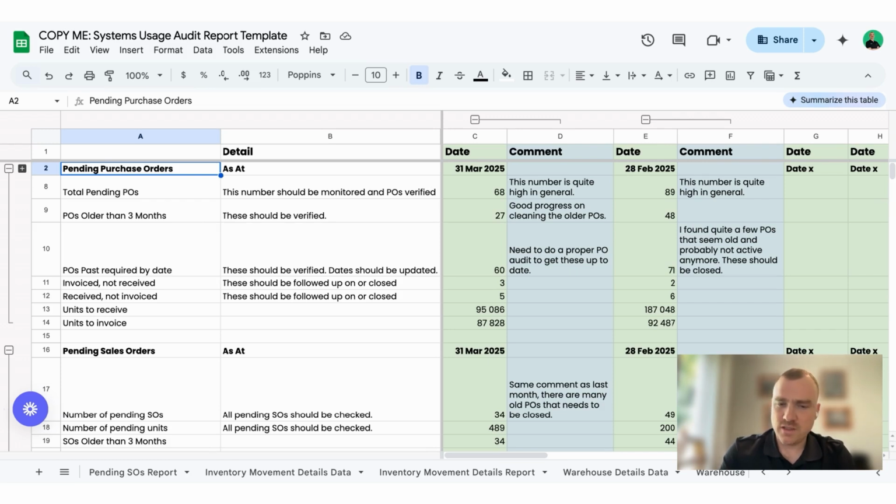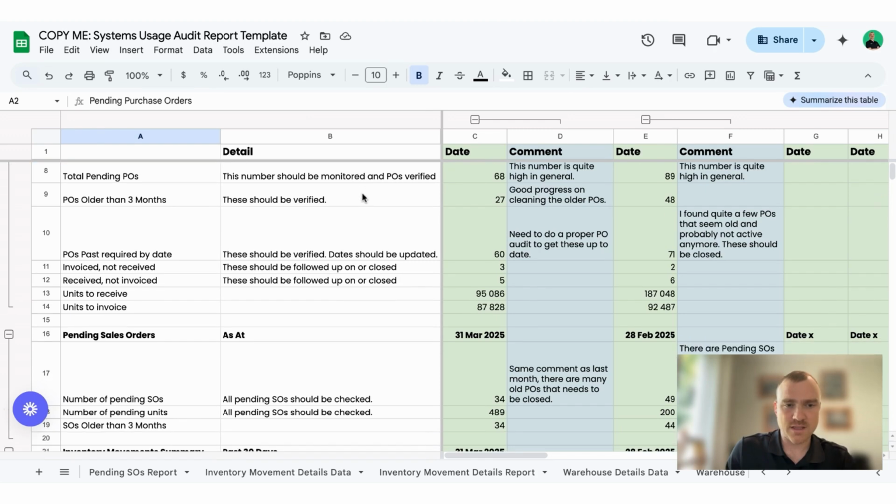The units to receive and to invoice, that's just there to keep an eye on what your load is currently sitting at. So yeah, if you see a major dip in that, which you did not expect, for instance, in your units to receive, then you might have to investigate and see are we actually doing the orders that we need to be doing for what's needed for our stock. Okay, that is the purchase orders side.